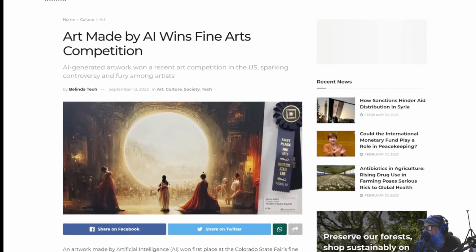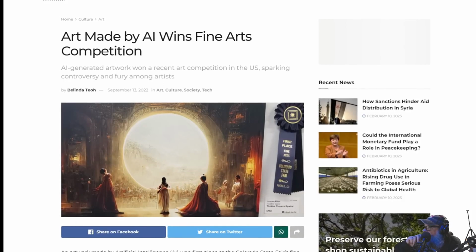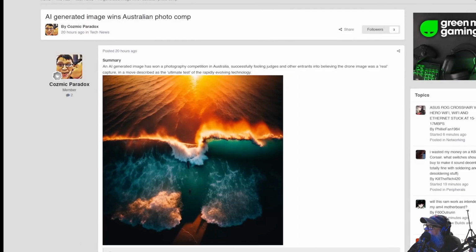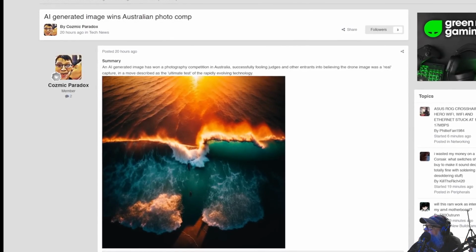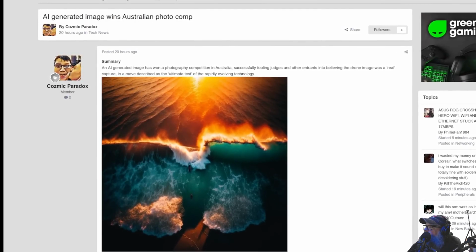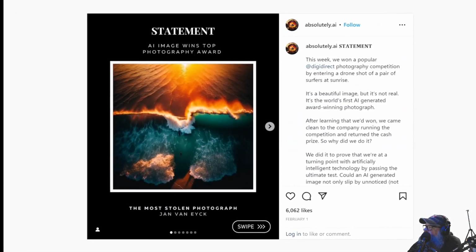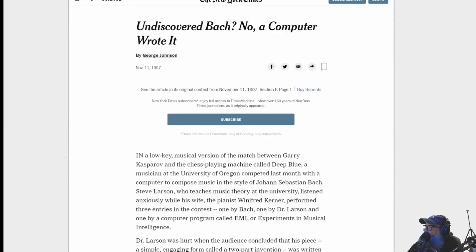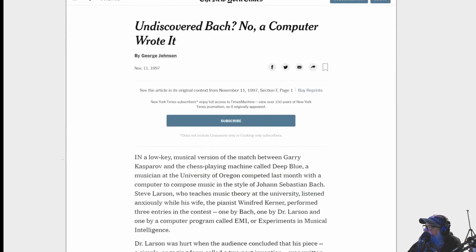And while ChatGPT is stealing from your grandma, AI-generated art stole another prize, with AI Art Studio, Absolutely AI, claiming they did the stunt to prove we're at a turning point with AI by passing the ultimate test of being awarded by photography experts. I'm not sure how that's different from AI art winning an art competition or AI music beating a song by Bach in a which song is actually Bach's contest. But hey, I'm not a photography expert. And neither is that AI. It's literally just a robot.